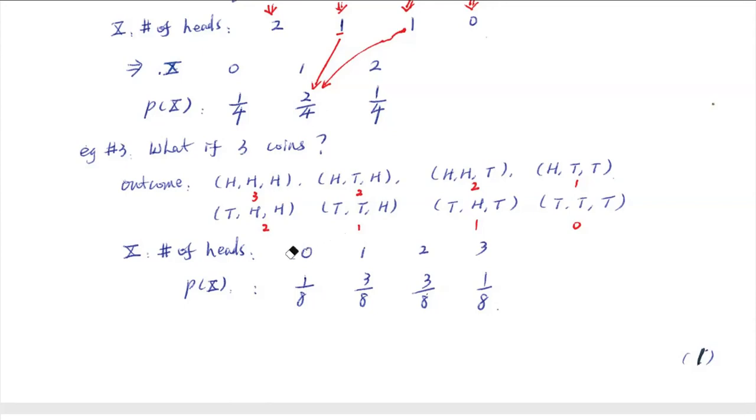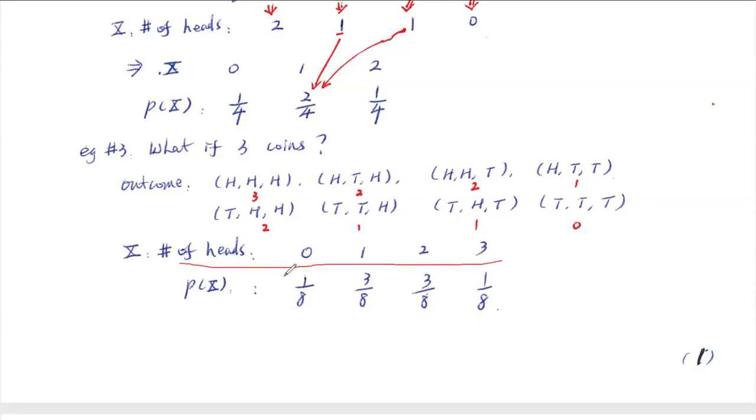Now we are trying to write down the corresponding probability distribution for the number of heads. Say we are still interested in the number of heads, so now we can write down all the possible values for X. Here we check the number of heads: the first one we got 3, the second one 2, 2, 1, 2, 1, 1, 0, right? So the possible values of X are 0, 1, 2, 3.